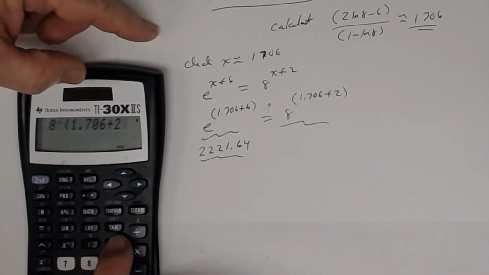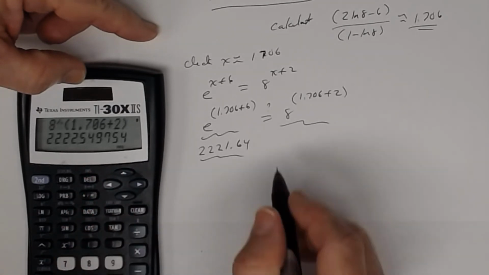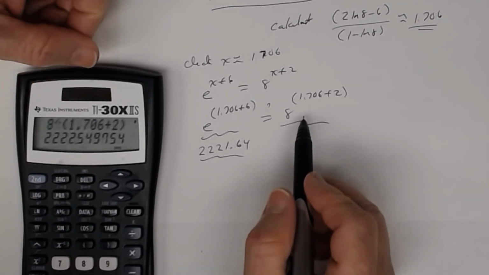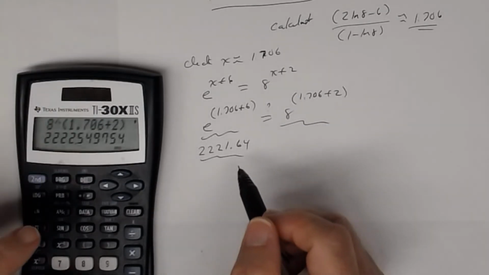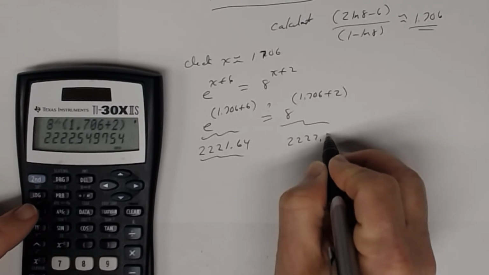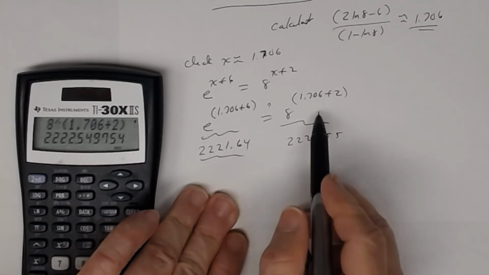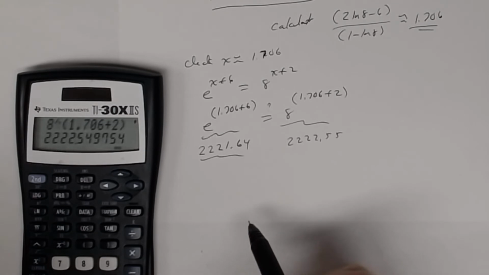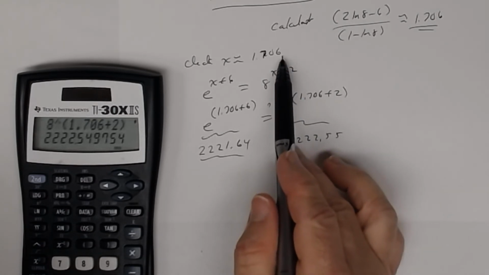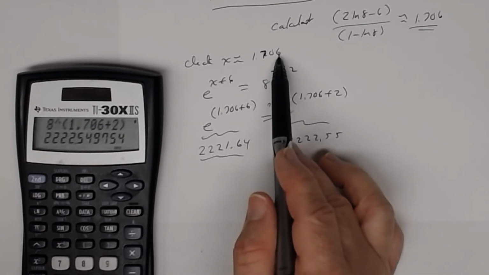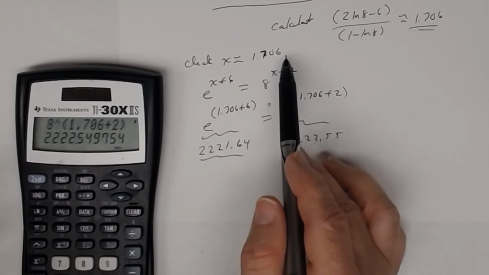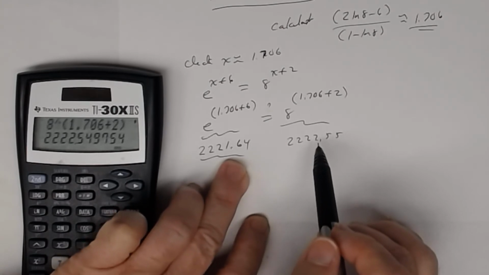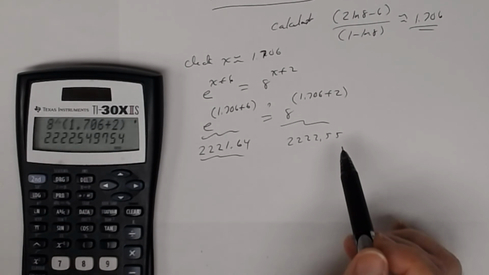1.706 plus 2, close the parentheses, press equal, and you get, oops, it's a little off because remember we rounded off here. So notice it's almost close. It's 2222.55, right? So it's a little off because of the rounding. So if I went ahead and put a couple more digits, then this would get closer and closer together. So just be aware, depending on how you round off, sometimes rounding to 3 decimal places is good enough to verify those are equal, and sometimes it may be a little off. This one is off by about a one's place or so.